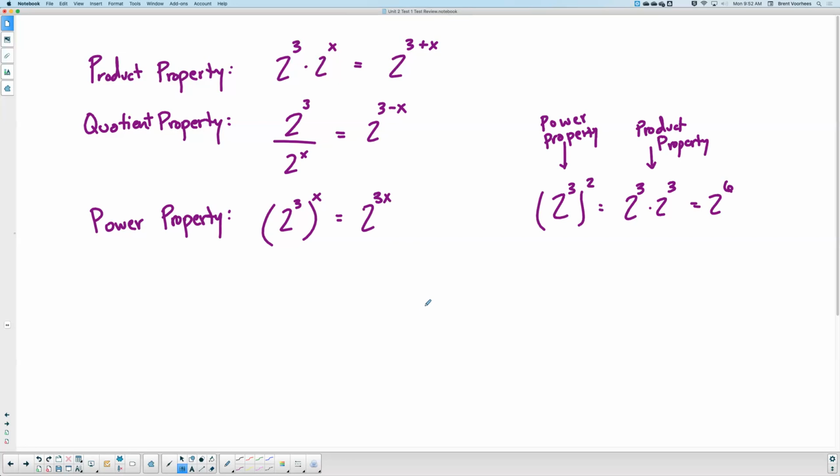Okay, those were your actual properties. Then I gave you some other rules of exponents. Do you remember what you could do if you have a negative exponent? You can do the reciprocal of that. That's right. So if we had 2 to the power of negative x, that's the same thing as you take the reciprocal of your base. What's the reciprocal of 2? 1 over 2 to the power of, now you do a positive x. Or you could rewrite that if you wanted to. If it's 1, you could literally put the x down on the 2, like that. 1 over 2 to the x.